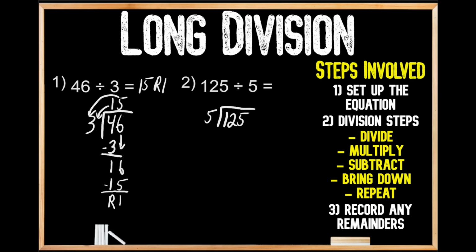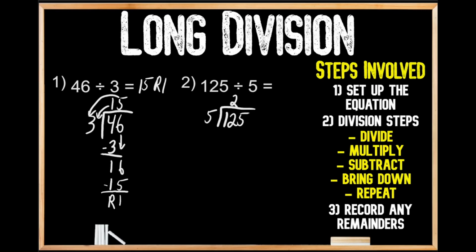So now we can move on to step number 2, where we're going to work through our division steps from left to right. But we can see here that we have a bit of a problem, because we can't make a group of 5 out of 1. So we can't actually divide the first number to the far left. So we're going to move to the number that's immediately to the right, and now we're going to be dividing 12 by 5 instead. And we know that we can make two groups of 5 out of 12. So we're going to put the 2 up above the 2 instead of above the 1 to show that we've divided 12 by 5 rather than 1 by 5.